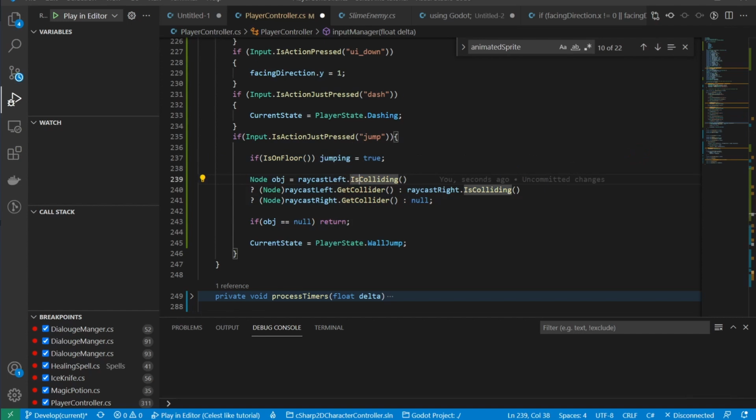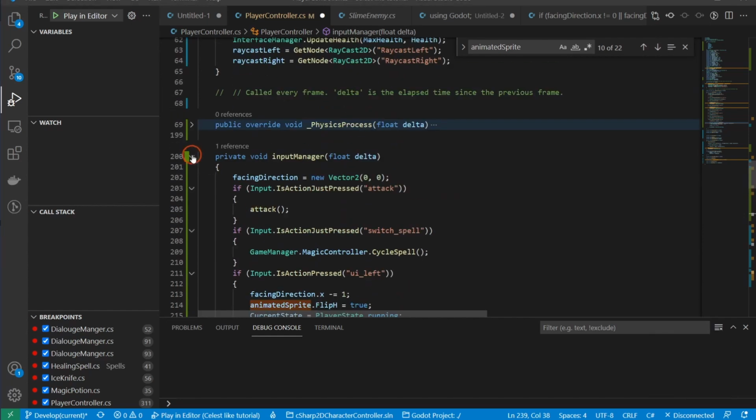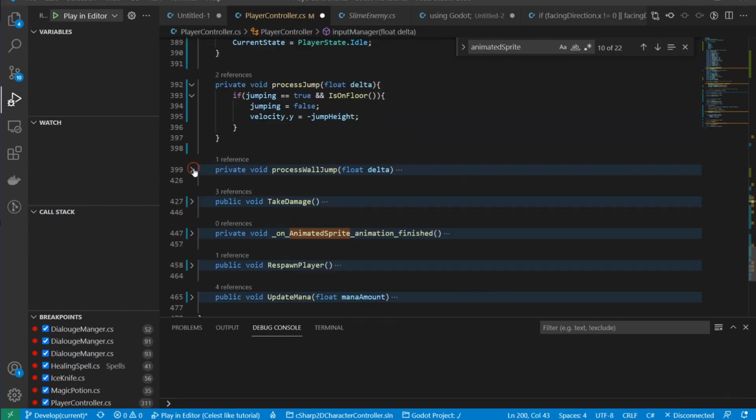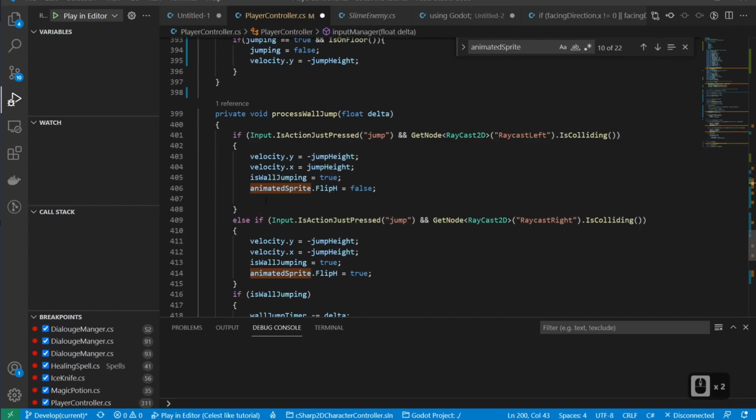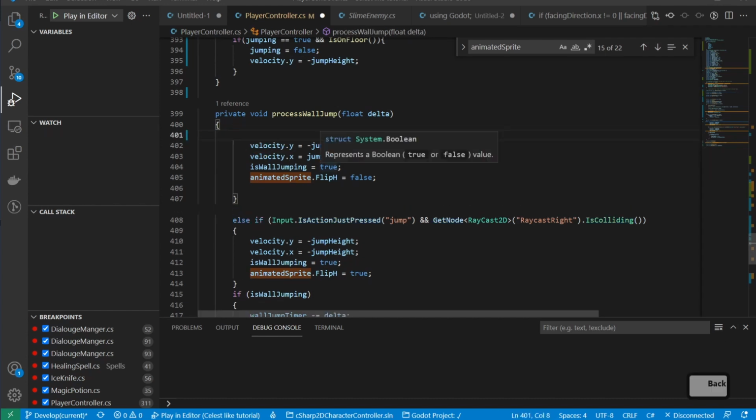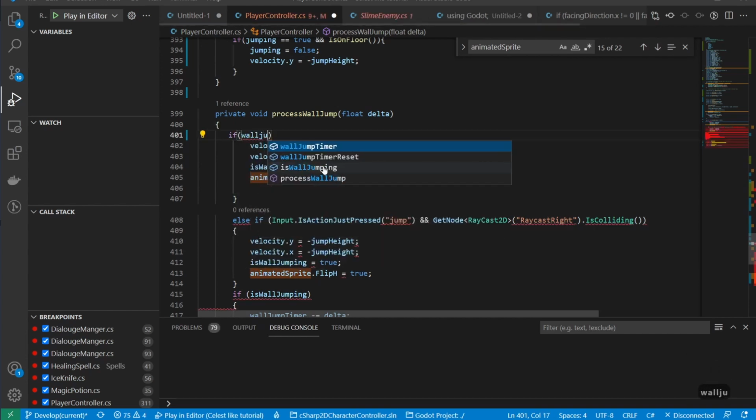Now, the next thing that we've got to look at is our wall jump code. So let's go hunt that down real quick. Process wall jump, right here. So first things first, we're doing all of this, which does not need to be done, right? Because we're already wall jumping. Our state is wall jumping. We know that we're in here to be able to wall jump, right? So we could basically get rid of this, because we don't need it anymore. We just need to check if we're currently wall jumping. We could just say, hey, if we're not wall jumping, then let's wall jump. Simple enough, right?